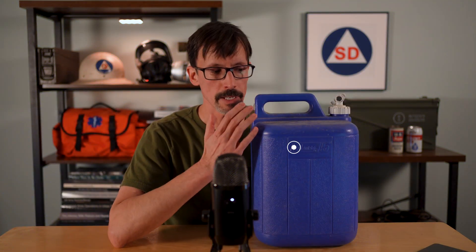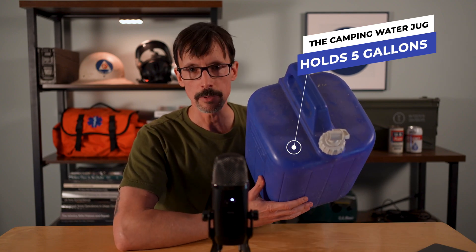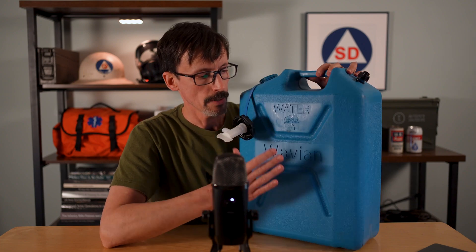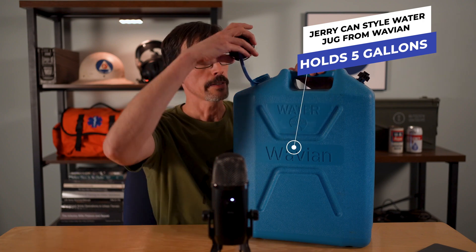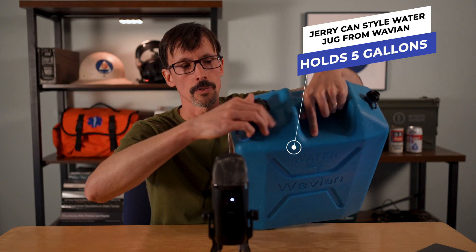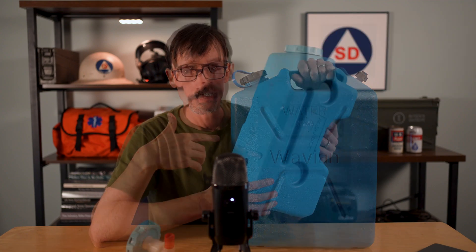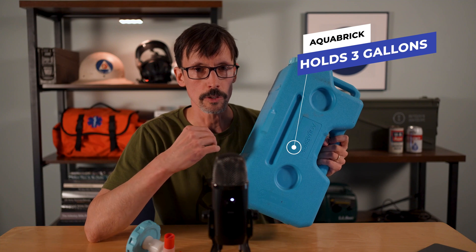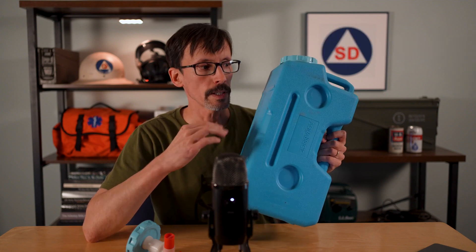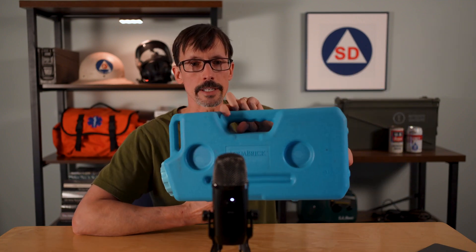This is a more common water jug made by Coleman — it holds five gallons, has a spigot on top and a single carry handle. A lot of people use these. I used to use the Coleman jug quite often, but now I've moved to the Wavian water jug — a jerry can style that fits better when stocking a lot of gear in the back of the truck, with a spigot that tucks inside the fill hole. Popular with overlanding folks. I also like this Aquabrick a lot — it holds three gallons, so if strength is becoming a challenge, you can pair back to three.